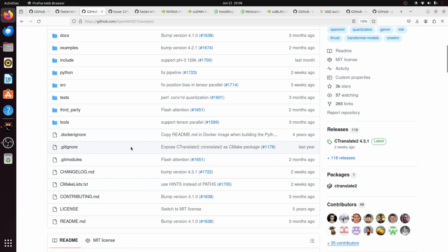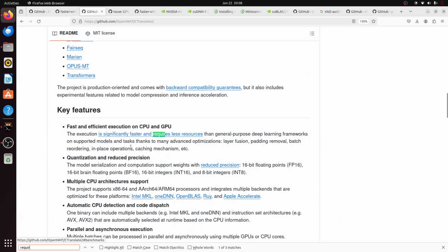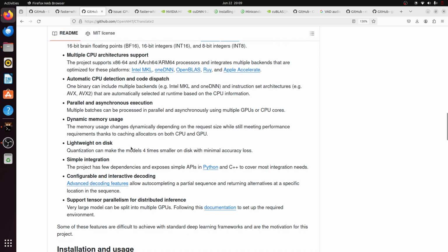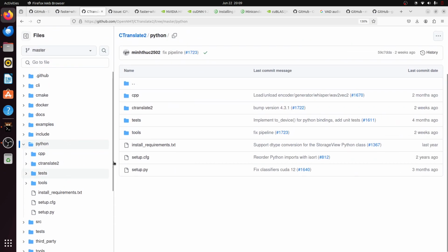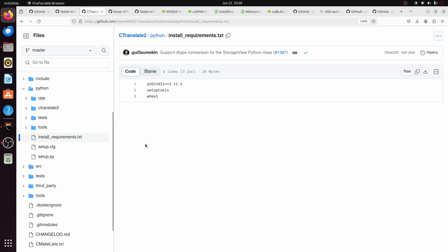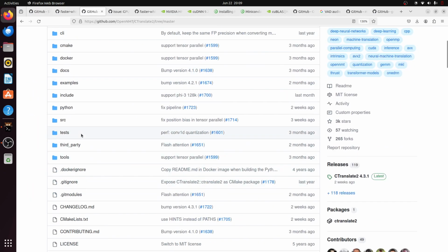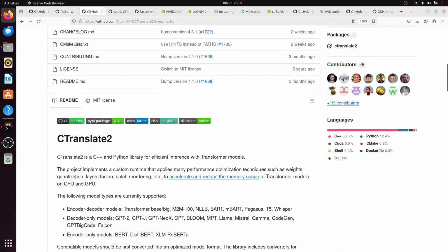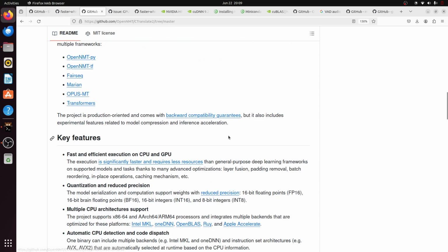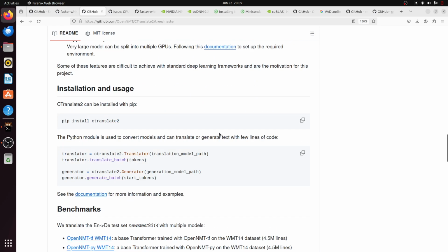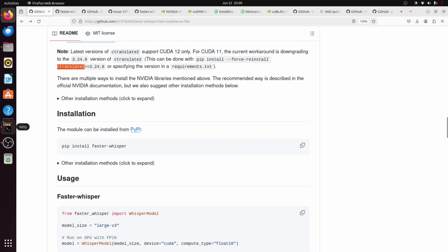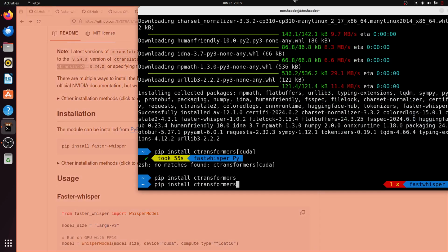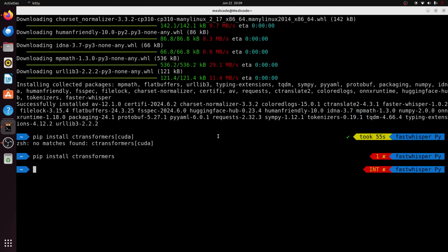Okay. PyBind, setup tools, Python, C translate, which is okay, but I'm looking for the GPU version. Why can't I find a GPU version? Maybe I should do it differently. Alright, so let's see if this is okay and it works. If it works on CPU, we can worry about making it work on GPU later, I guess.